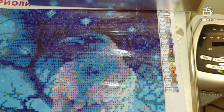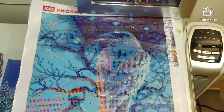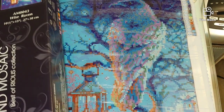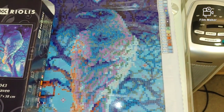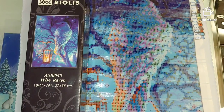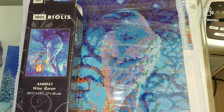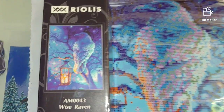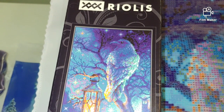The kit contains 20 colors, and I'm not sure if it is color related, the pattern itself, the chart itself, and the final result. If we look at the raven, by the way, the name of the diamond painting is Wise Raven, and if we look at the chart, the raven looks kind of blurry. I'm sorry for the sound. And the final picture shows it's really very detailed. You can see every single feather on the raven.